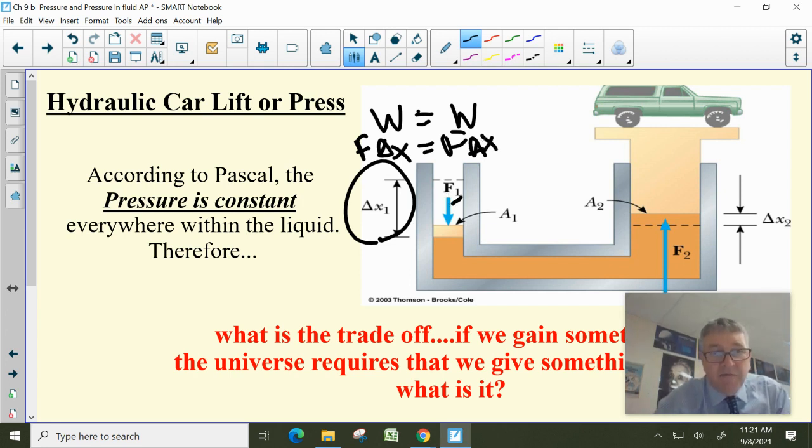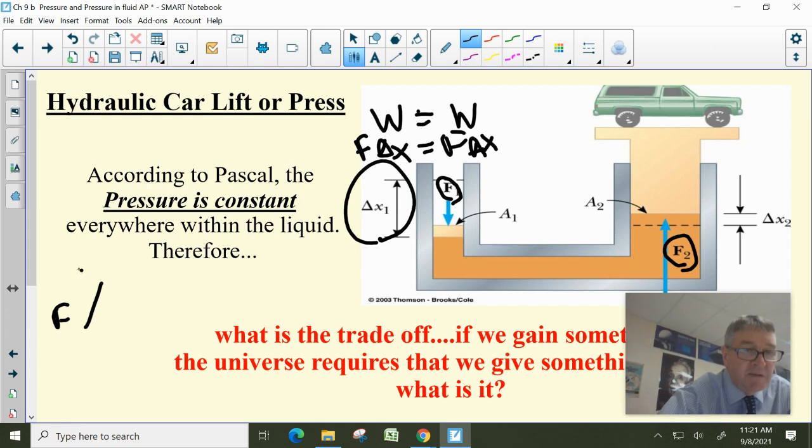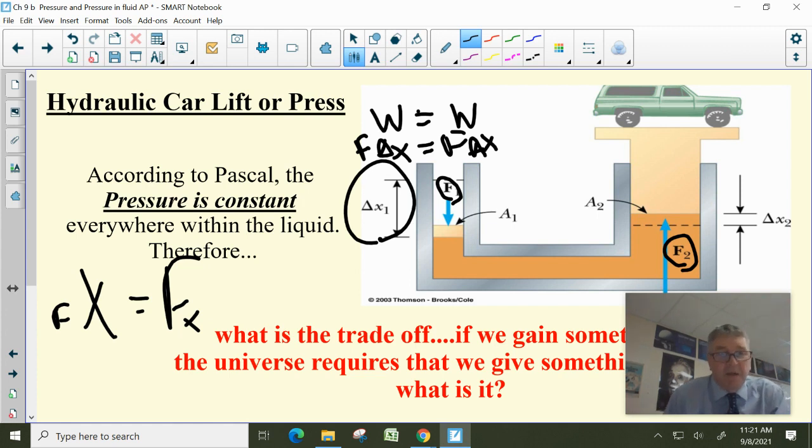So if you look here, if I make this force small, then I get a big force out on this side. Then the distance this thing had to move must be much greater, and the distance I get it to move is really small. So it's basically this: I'm going to have a tiny force, but a huge displacement. And on the other side, I'm going to get a huge force, but it's only going to move a tiny distance. So this is a little messy, but you get the idea.